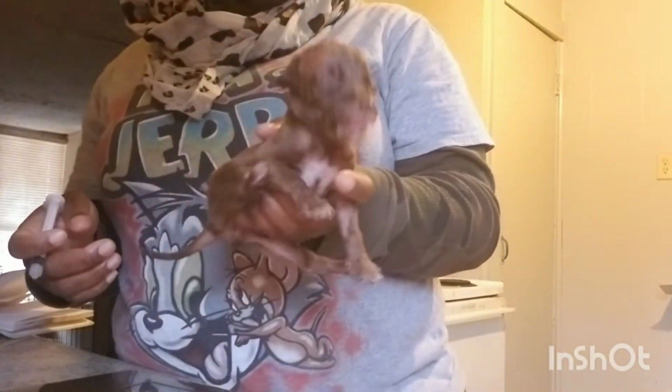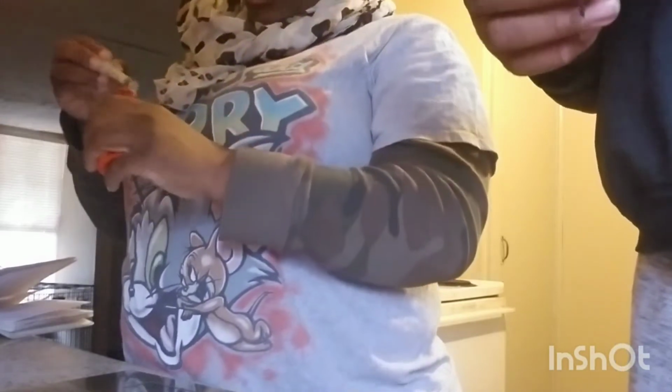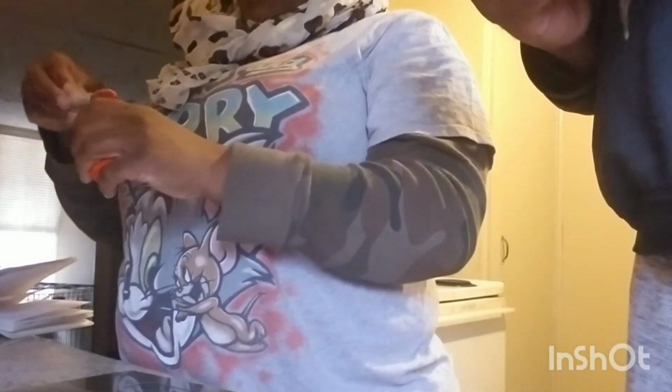She's fighting. Oh, that's sucking. Deworming. And it says 1 milliliter every 10 pounds. She ain't even that, so I'm going to just give her half a milliliter.